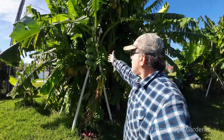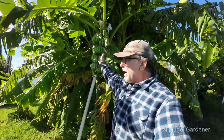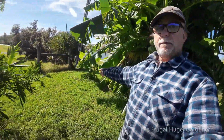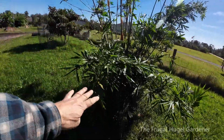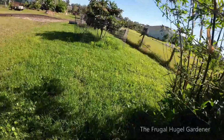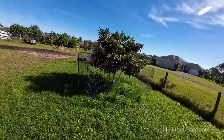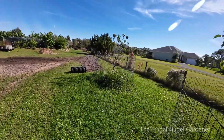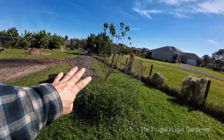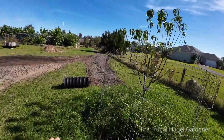Okay, so I got the banana plant at the end. Nice rack on it. There's the bed. And I got some silver striped bamboo at the end. And now we got the loquat tree. We have a Florida Prince peach tree.